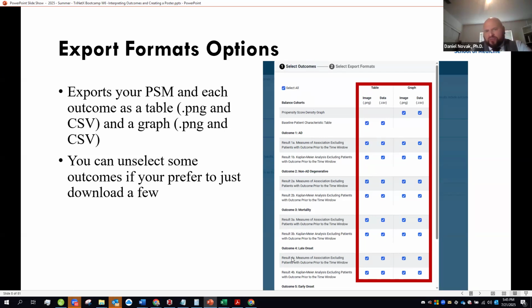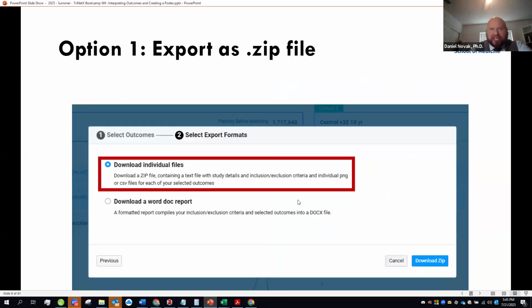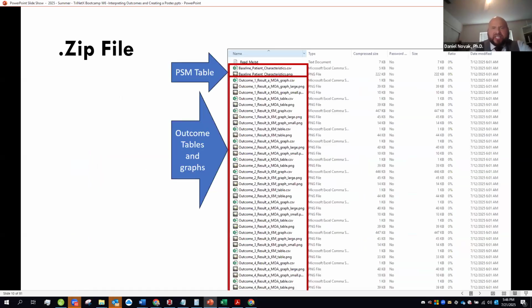You just want findings 1 through 3. You can uncheck 4 and 5 and only get 1 through 3 if you want to do it that way. So it's going to output those all into a zip file. Just dump it straight to a zip file that looks like this. And I just wanted to mark this for people. This isn't a Word thing, but your Mac is going to look much the same.